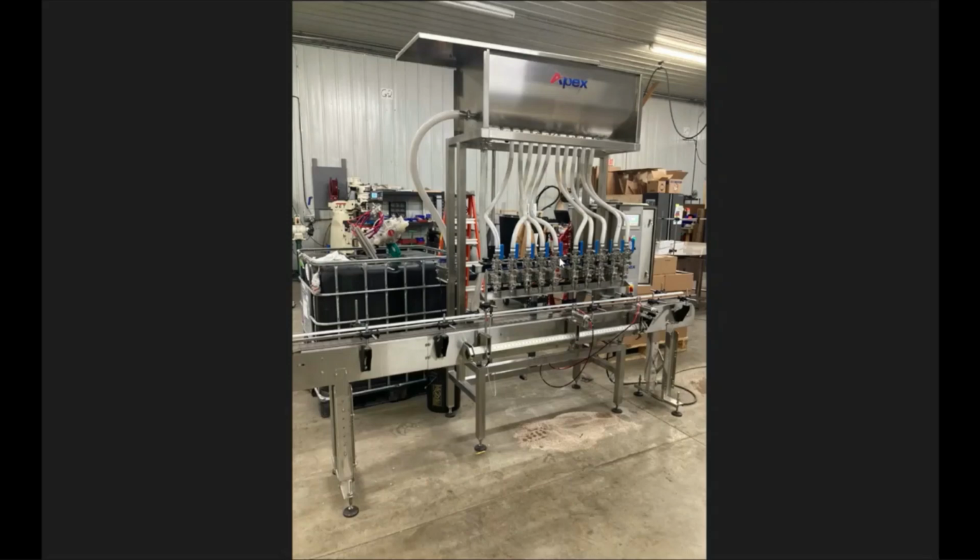Once you get that all in the proper location and your height looks good, you should be just underneath the edge of the conveyor generally. Some setups are a little bit different, but then you can go ahead and attach your brackets holding your filler to your conveyor. They're usually on the back side here on both sides.